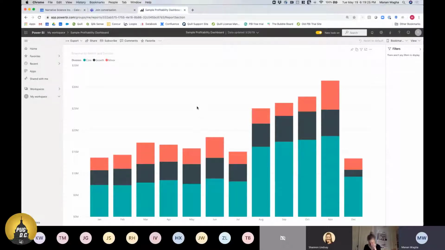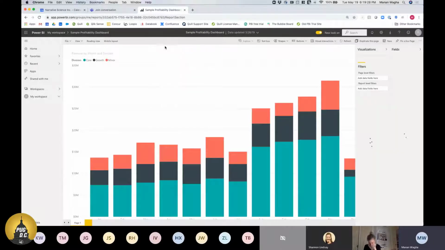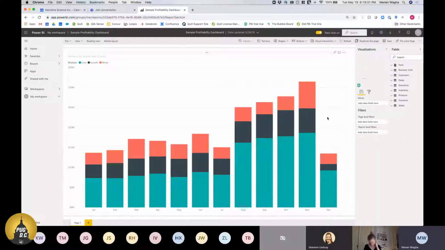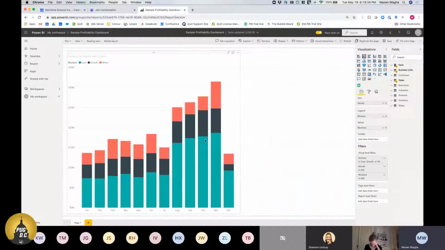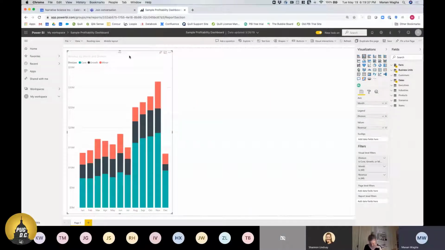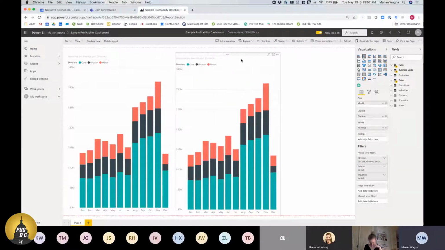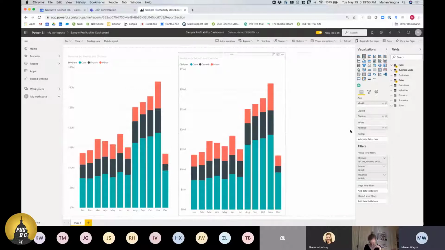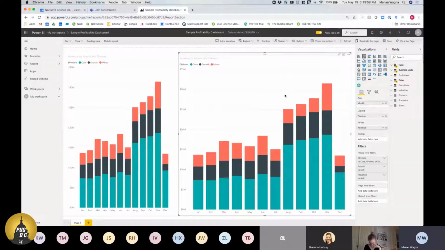So using the tool is really quite simple. I'm just going to go in to edit my dashboard here. And in order to start creating stories, I basically have two options. I can either transform an existing visualization into a story, or I can simply add the extension to open space on my dashboard and select the data points I want to use to create that story. For the sake of this demo, I'm just going to go ahead and recreate a duplicate of this visualization, and I'll pull this over to the right-hand side. And to turn this into a story now, all I have to do is select the visualization that I want to use and click on this Narratives for Power BI custom visualization icon.